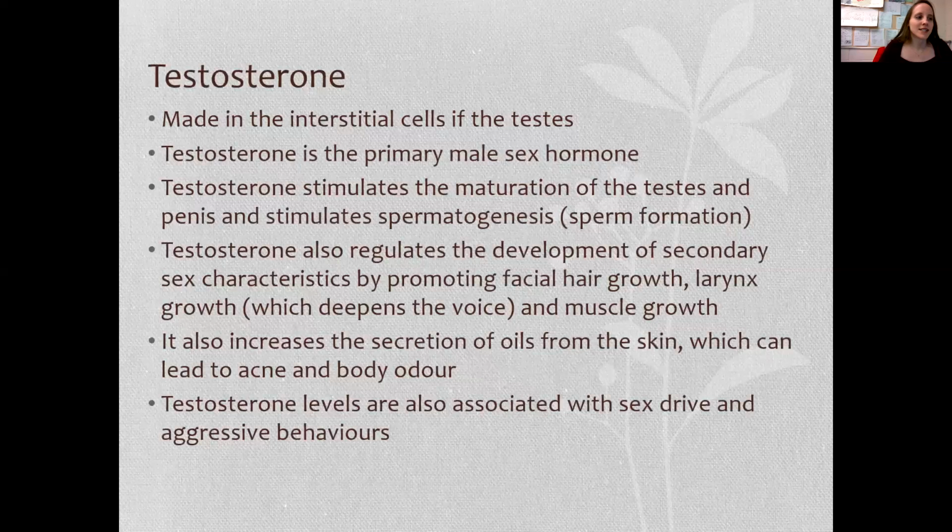So like I said, testosterone is produced in the interstitial cells of the testes. It is the primary male sex hormone, so it's going to cause the testes to mature, the penis to mature, sperm to start forming, spermatogenesis. All of that is the response of testosterone. Testosterone, like I said, is also going to regulate the secondary sex characteristics, all of those different things that develop during puberty. It's going to lead to more muscle growth, more acne because of the oils on the skin, and also increases both sex drive and aggressive behaviors.